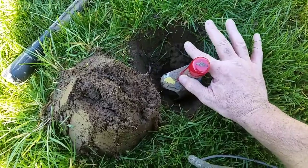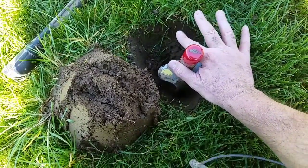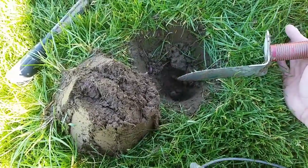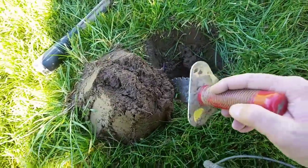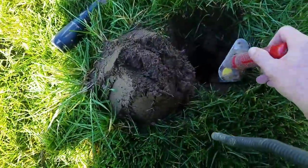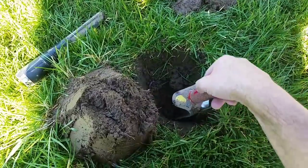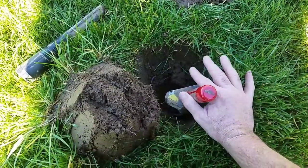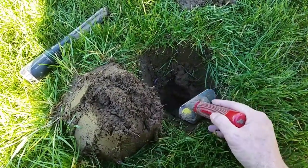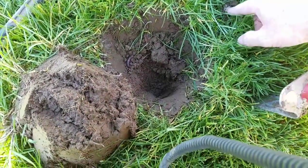So the top of the grass is where I'm swinging my coil, like right about in here, where my hand is. It's about 9 inches down to the bottom of that hole. The dirt plug's only about 7 inches, and then I dug down a couple to get to it. But that bottom down there, about 9 inches. Scratchy, popping in and out. I don't know what it is yet.